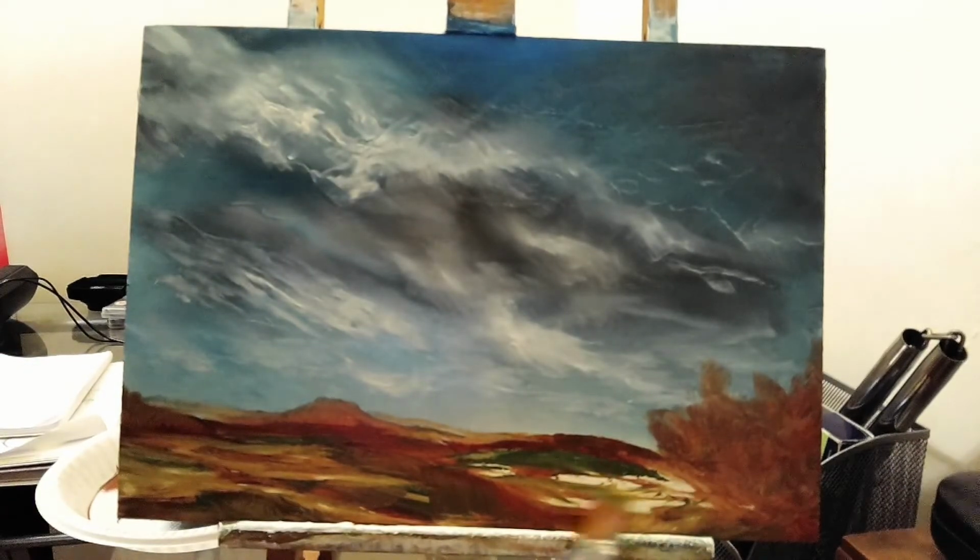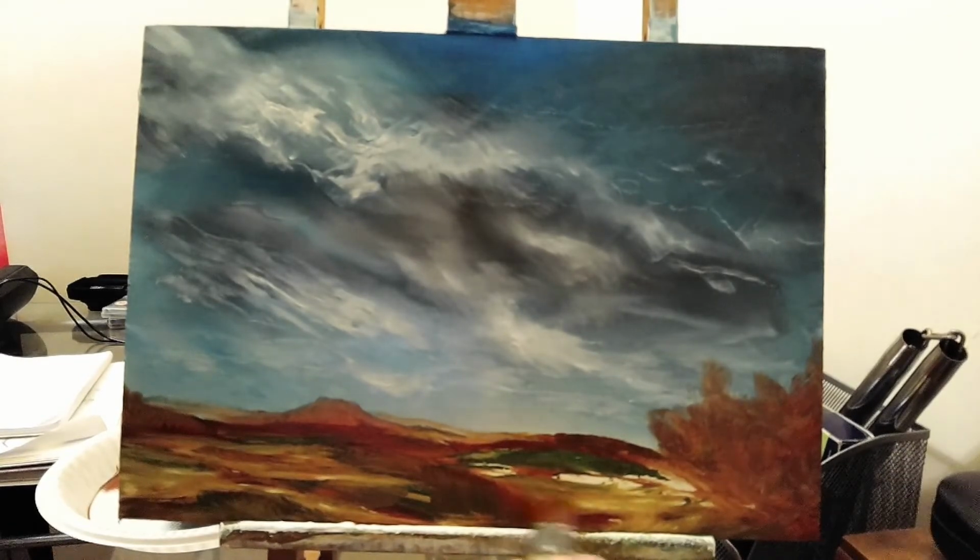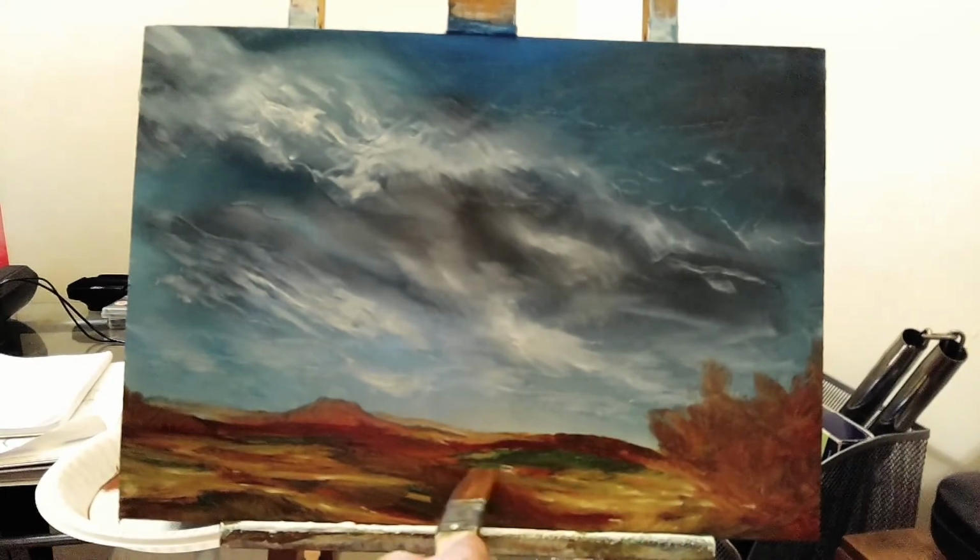Again, just like the sky, this is kind of the first layer. Just to have some paint on the board and some interesting shapes and give us something to work on. This is totally from imagination. I have no idea what was. Well, I did have an idea what I was going to do today, and that was show you how to paint the sky. But we needed a landscape at the bottom, but just throw the landscape on.